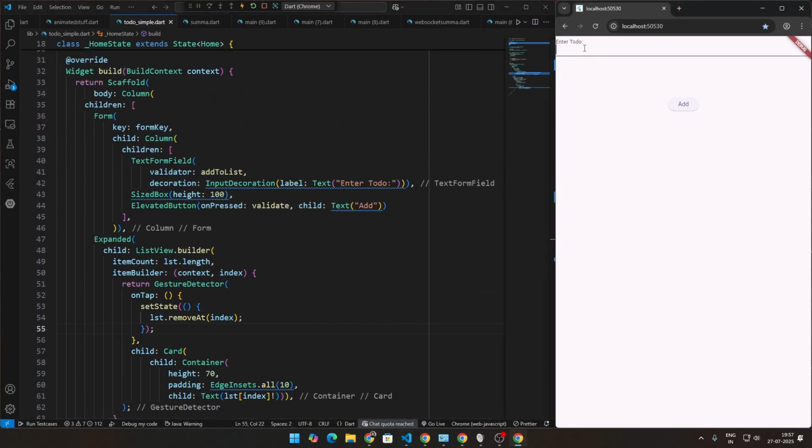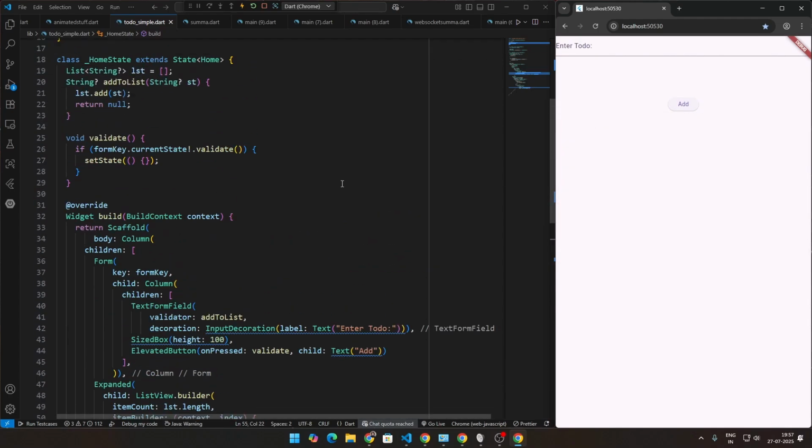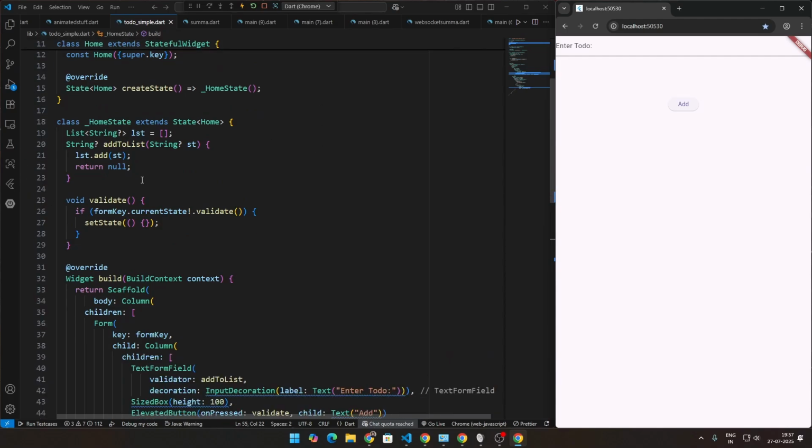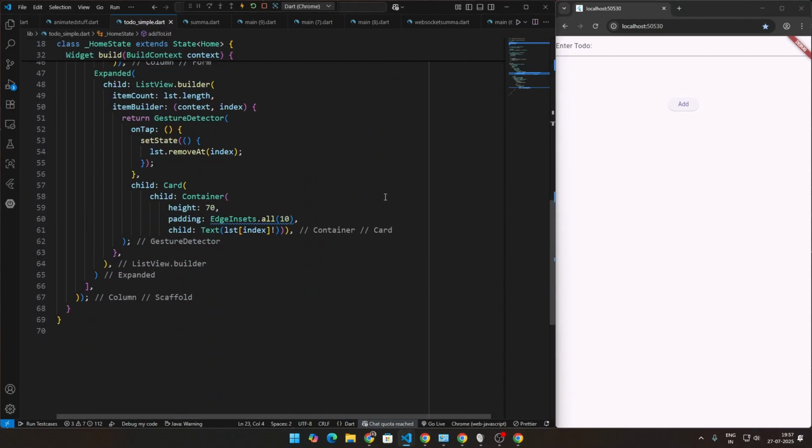Okay. Now this is our to-do application. Let's go ahead and test this out. So test one, I'm going to click the add button and then to do two, and then maybe another task, for example, drive car is something you can do, right? We have three to dos, right? When I click on something, it gets deleted. And that is how this works. And by the way, when I click something empty, it also goes through. My challenge for you guys is to tell me why that happens. Okay. I'll give you a clue also, something to do with these lines right here. Add a comment if you found out why that's happening.